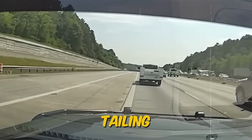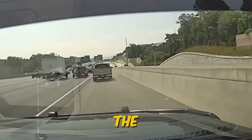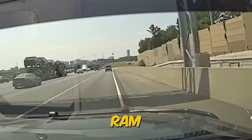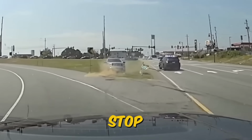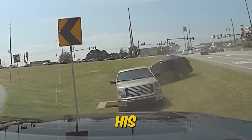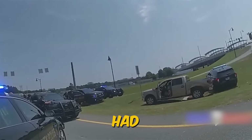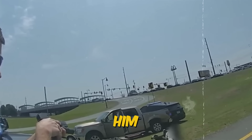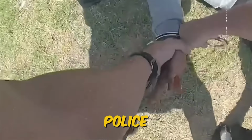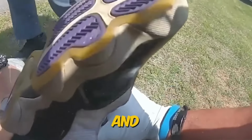The police officers were tailing behind the car and following its every move. They had to be careful of the road, which was filled with traffic. When one of the officers used his vehicle to ram the suspect's truck, it came to a stop. Police swarmed the area and drew their weapons as the driver tossed his firearm to the ground, but held a knife to his throat. The police officers had the suspect at gunpoint and kept telling him to lay on the ground, as you can see in the picture. In the end, the police arrested the suspect, who was later charged with a heavy fine and imprisonment.